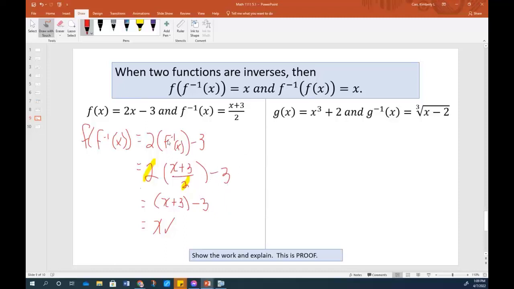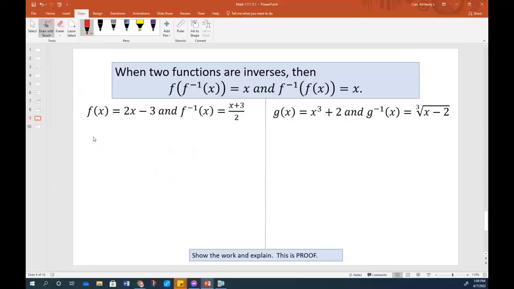When I'm in a classroom and I do this, it's so much easier for me to write. There's always plenty of room for me to do this both ways. But in this particular case, clearly I took up all that room. So we're going to start again, and I'm going to go the other direction and get f inverse of f of x. That means I'm going to take this f inverse function as my placeholder. So it's going to be something plus 3 over 2, and the something here is going to be f of x.